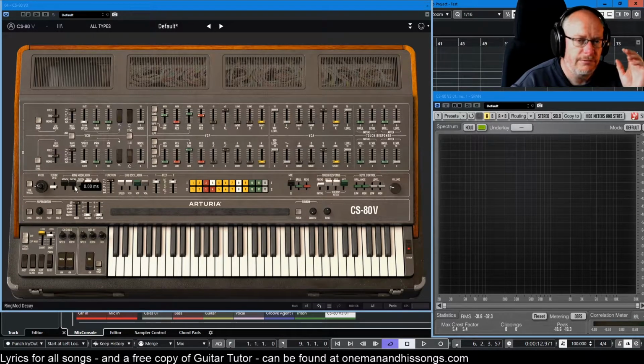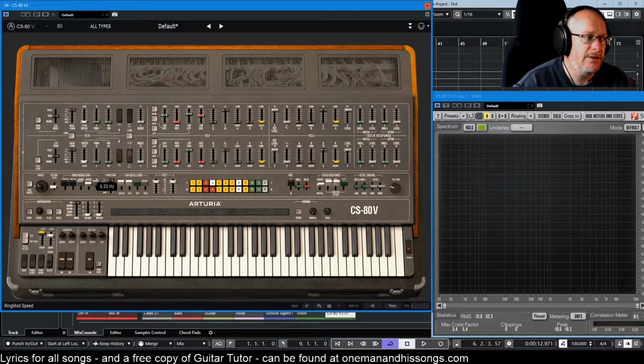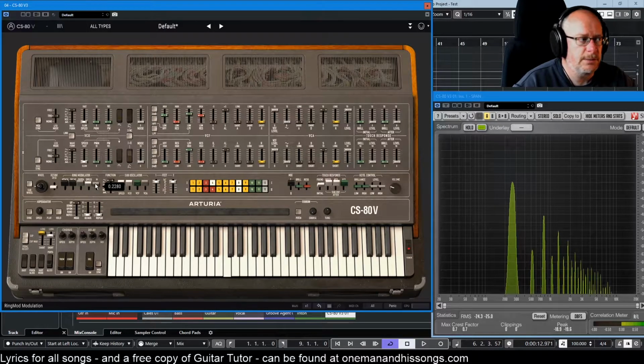5 sliders. The ring modulator applies a sine wave, multiplies our output wave with a sine wave, oscillating at this speed by this much. So if we set our sine wave oscillating at say 3 Hz and start bringing the effect in, so we've got a simple triangle wave with no ring mod applied. There's a triangle wave. Now bring the ring mod in. You can hear the sine wave being applied, being multiplied with the output sound.